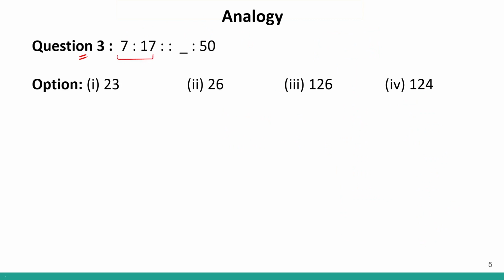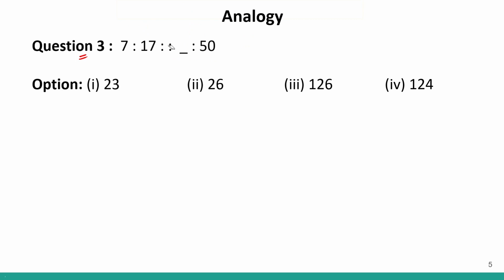Question number 3, this is the pair 1. We have to find the missing element in pair 2. So let us first identify the relation between 7 and 17. So simply this is plus 10. Correct? So if I plus 10 into a certain number, it should be 40 to get 50. But do we have 40 in the options? No. So this is not the logic that is being used. Correct? So now let us look at some other logic.